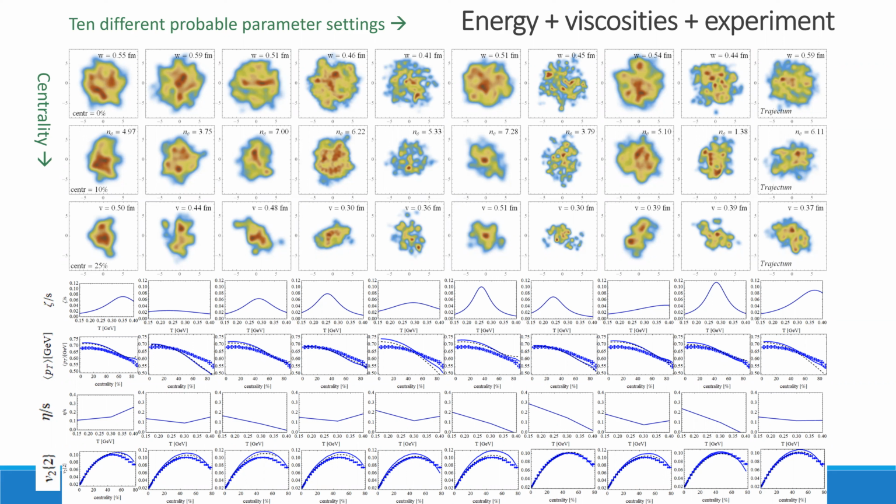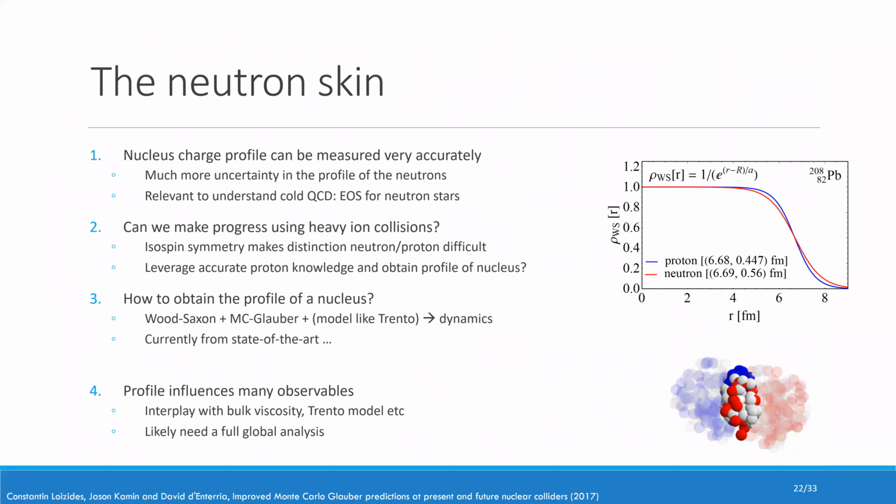Did you include the total cross section in this analysis? Yes. And I thought that gave you better constraints on the W. Yeah, it's true, because the W range is actually not so big, from 0.4 to 0.6, and it used to be 1. So if you do this with Jetscape, it looks completely different, much worse. With Jetscape, you wouldn't even see any nucleons. Yeah, that's right. That's fairly recent.